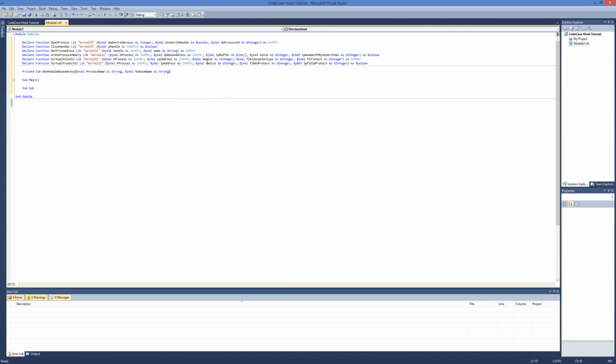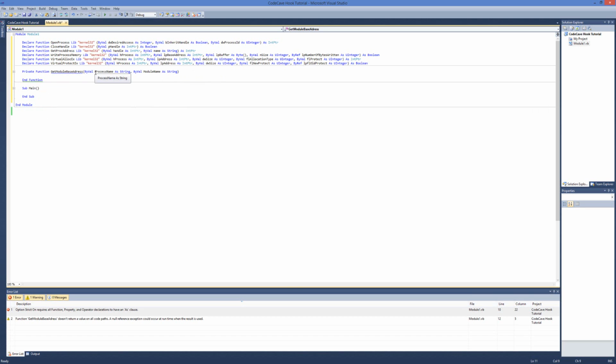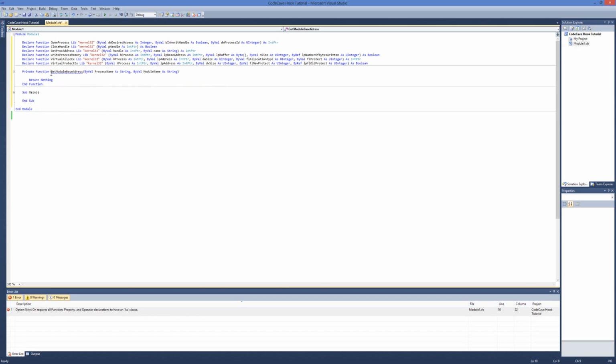This function is going to retrieve the base address of the module which contains the exported function that we want to hook.